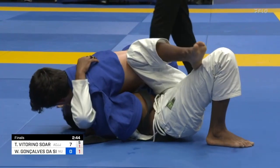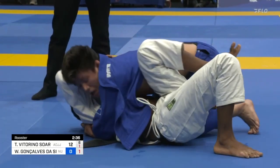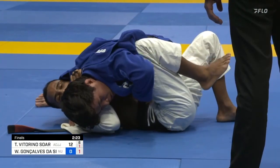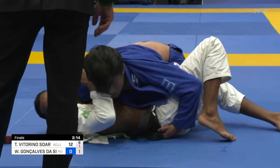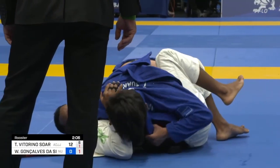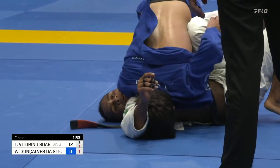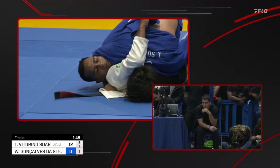Beautiful use of upper body control to step over the guard once again — drops into side control, but unusual side control because he had double underhooks, now gone to underhook and crossface. Passing the lapel around through the armpit giving extra juice to that crossface. He's pulling out his own collar — this is the very beginning of a very sneaky choke attack. He's going to pass it inside and underneath the forearm and around the neck to his right hand, which is currently controlling the lapel of Gonsalves. He'll switch grips, passing the tail of his own lapel through to his right hand. Gonsalves knows it's coming but it's very difficult to stop — he might be switching to a head and arm attack. Gui Mendez keeping a close eye on things.